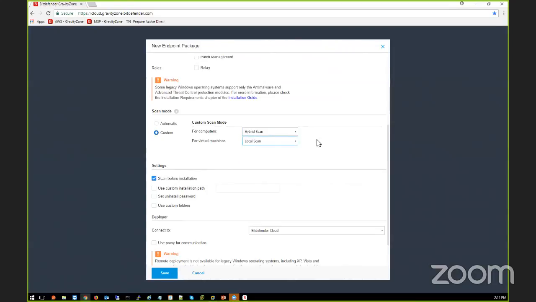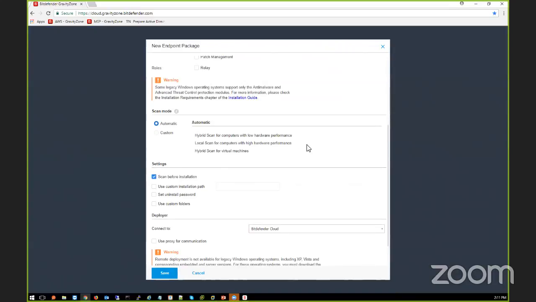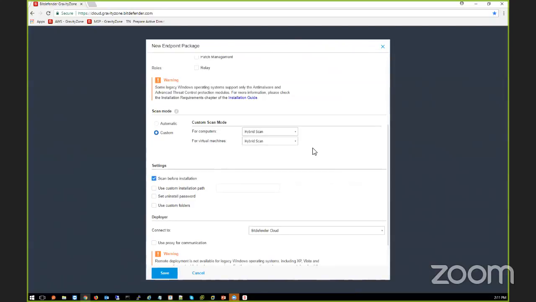If it's a virtual machine, and if I was pointing to my security virtual appliance, a third option would be in here for a central scan. So I would have hybrid scan, local scan, and central scan. We're cognizant of the performance and the resources available on that machine long before you start installing, long before you start scanning and doing updates. And that's how this whole scan mode, custom, automatic, etc., comes into play. We're not going to deplete your resources. We're going to ask other places for help to continue scanning.